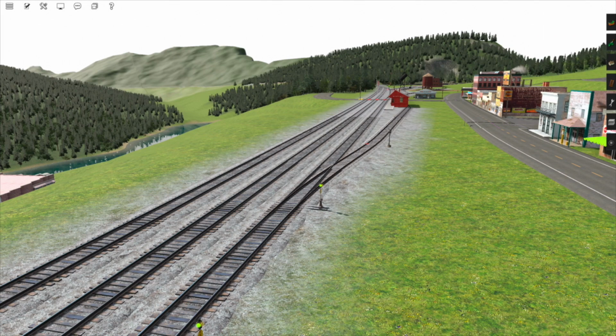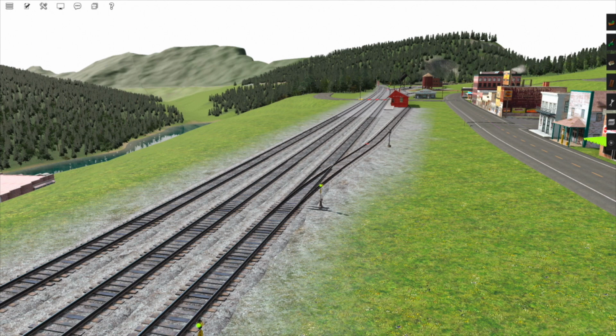Let's talk about Nav Points first. Nav Points guide the player through sessions. They appear to the player in the form of markers along the track. So for example, a nav point marker could indicate to the player that they should proceed along this track, or that they should stop on this marker, or that they should couple up to a specific car or wagon or decouple, or a whole lot of other things as well.